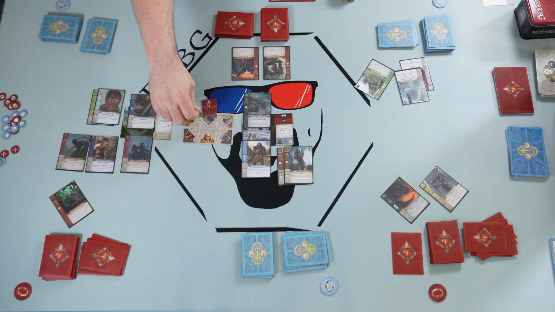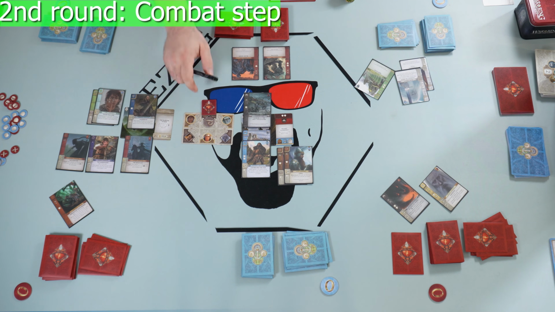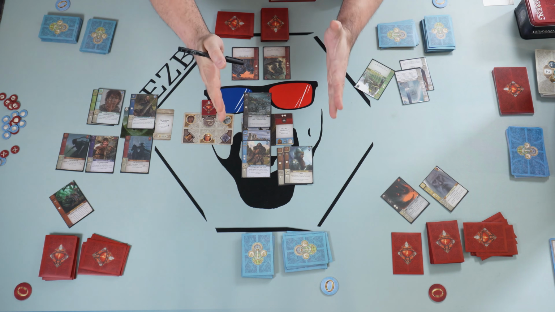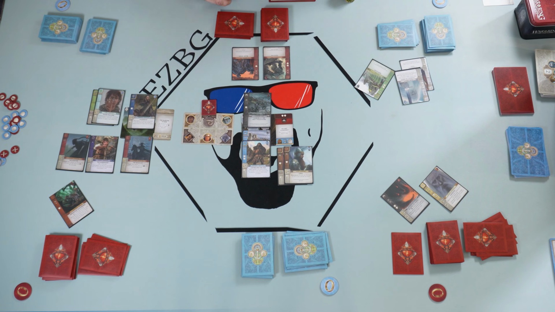So again, guys, all the players right now are going to pass their turn. So that means that we have finished the action step, and we're going to go to the combat step. Since we have over here the Witch King, which is the active player, they're going to decide where they would like to start combat. Let's start with this battleground.